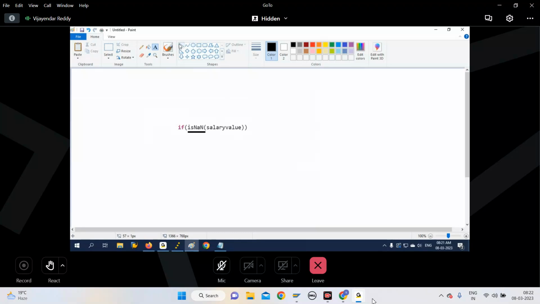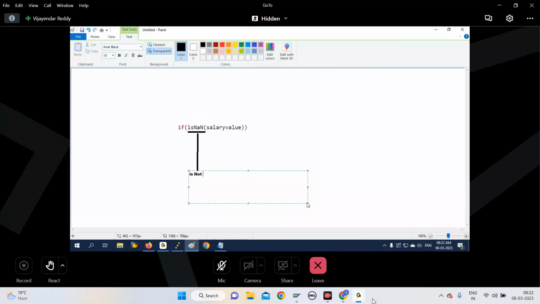It is not a number. isNaN, the full form is not a number. It's technically a method.